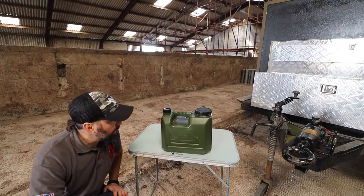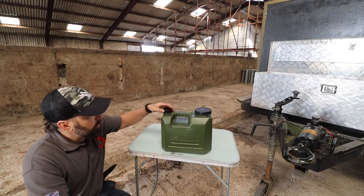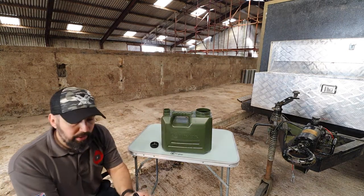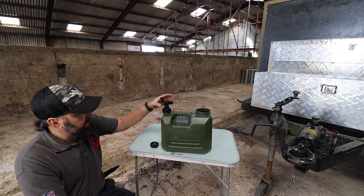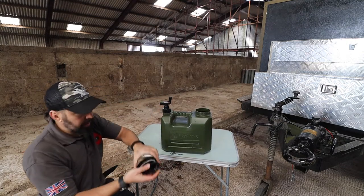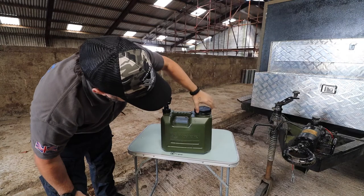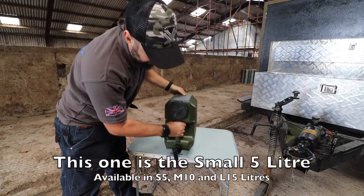The first item is my water container, made by Ridge Monkey. A lot of people I knock about with have one of these. It has two openings on top - a smaller one and a bigger one - and the bigger one houses the tap so you never lose it. The lid attaches on the inside to keep it safe. This is the medium size one - I think it holds about 10 liters.